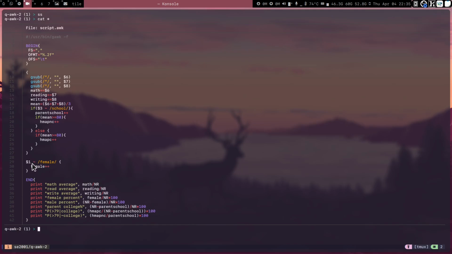In this, you cannot check if $1 is male, because if you are searching for male, then it will match female also. And you also cannot add caret and dollar here because there will be a quotation also in that. So you can search for quotation male quotation and add male plus plus, or you can directly search for female because female will not match for male, whereas male will match for female. So we are then storing the number of females as well, and we can get the number of males by simply subtracting the number of females from the total number, and then we simply print those averages.